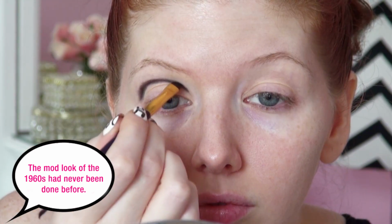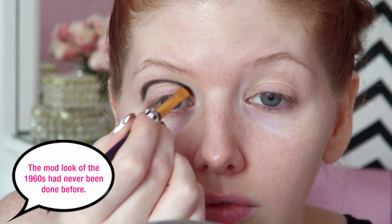So let me show you how to recreate the Twiggy look of the 60s from start to finish. Starting this look with an eyeshadow primer, of course, and the first eyeshadow I'm using is MAC Carbon. This is a simple matte black eyeshadow, and I'm taking the smudging end of the Tarte eyeliner brush and using this to start to define the crease.